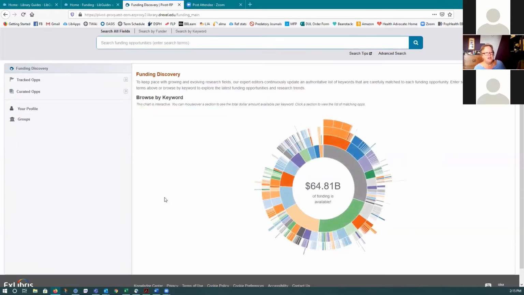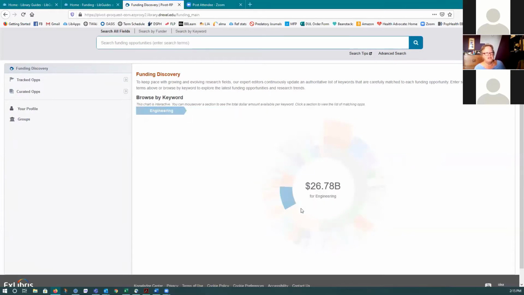And of course, you can tell just by the proportions of the colors that there's a lot of funding out there for health and medicine. There's a lot of funding for the natural sciences. But then as you get into social sciences and so on, the quadrants get a little bit smaller. Frankly, I'm a little bit surprised that engineering is smaller than social sciences.